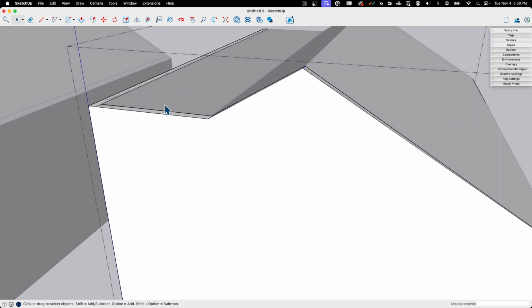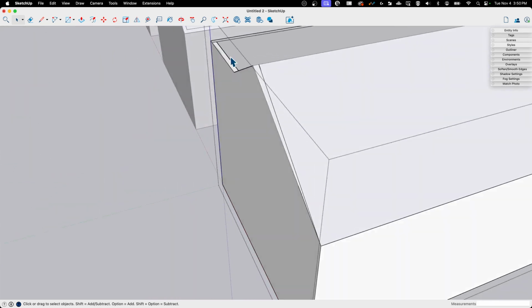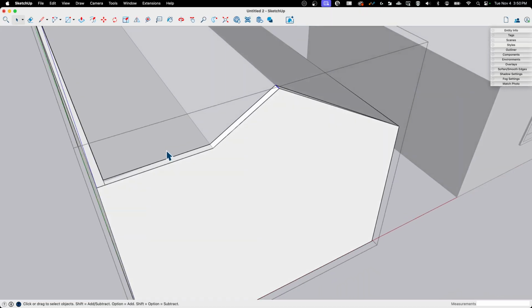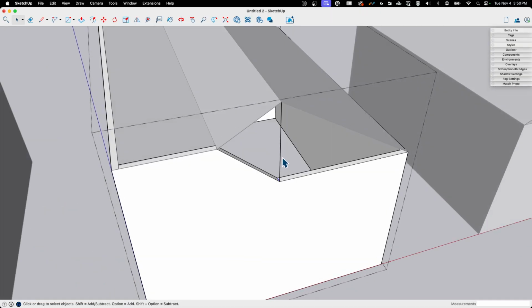Don't get too worried when you see that. When you're moving stuff and you're auto folding and geometry starts jumping around, don't stress immediately. Give it a second. Wait till your command is clear to see where that is. Because I don't know if you guys saw that. Let me do that again.